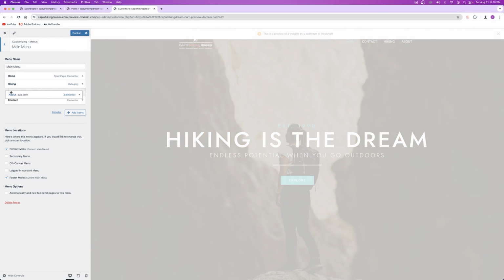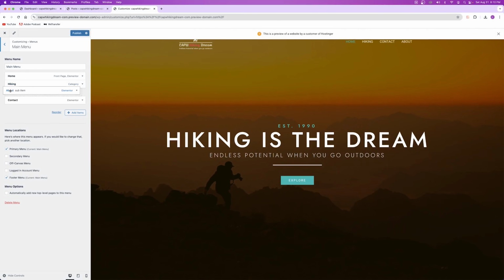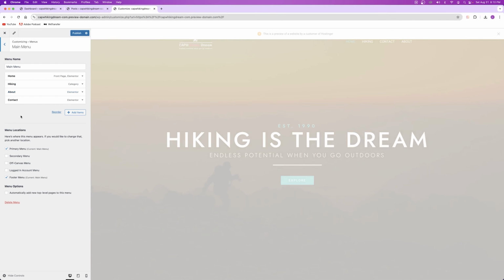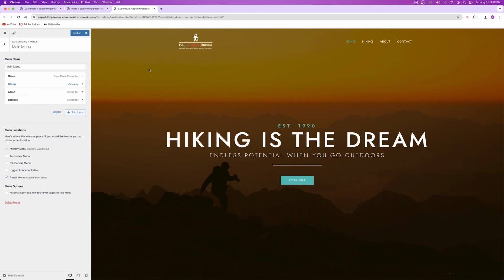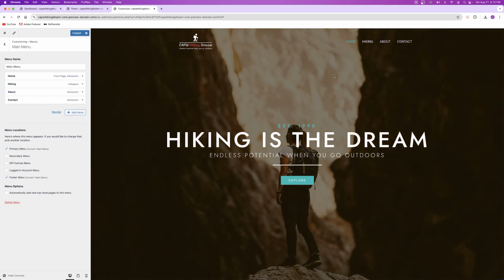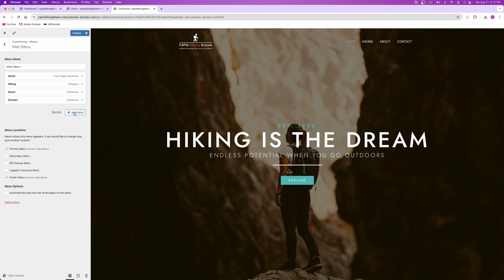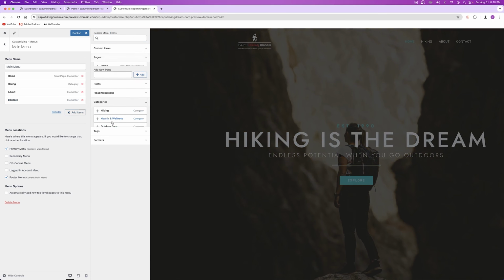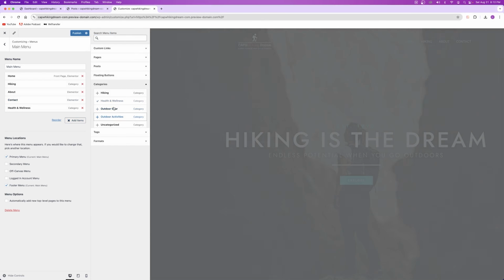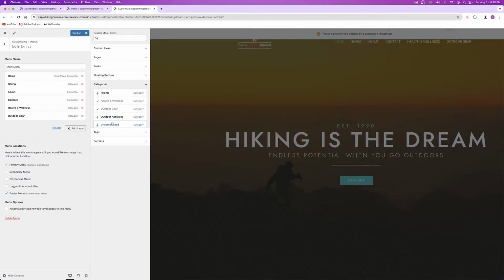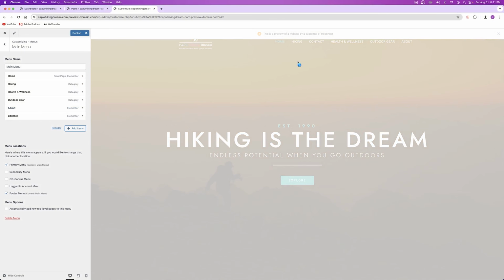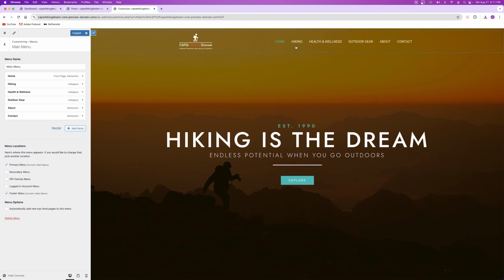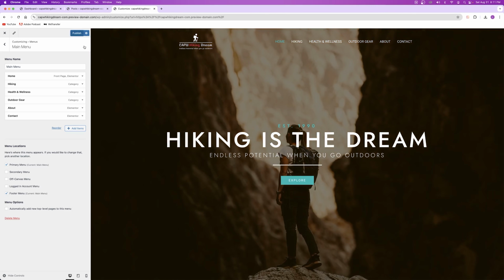There we go. We'll put about above contact. And you'll see that little gray dotted box. That's where you're supposed to put it. It's not supposed to be so glitchy, but it was just a second ago. Okay, so we've got our hiking category up here. So now people can look at hiking. We could also add a new category and say, you know, there's health and wellness, and then maybe outdoor gear, something like this. And we can move the about page to the bottom and the contact to the bottom. And so now we have all of these different categories that people can go to learn about blog posts, right? Click on publish to save your work.